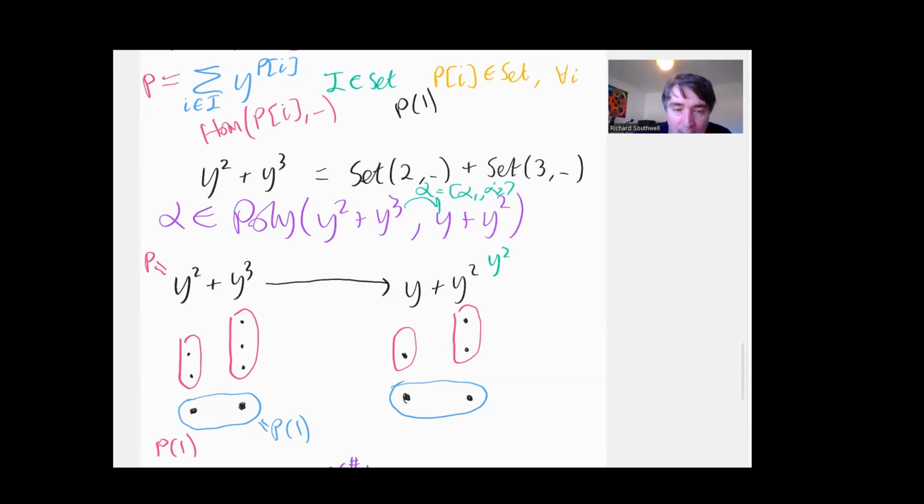So for example, y squared plus y squared plus y cubed, and then let's say this is the polynomial R. And then you look at R of 1, that's basically how many of these powered up y's you are adding together, and that's going to be our set of positions.